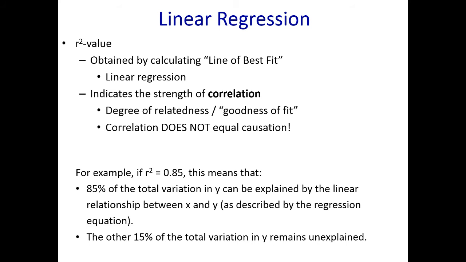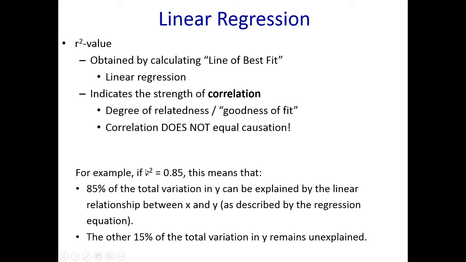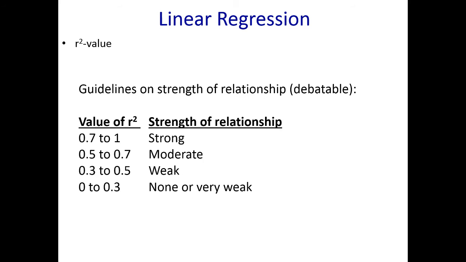So if we want to safely say that there is a trend in our graph, if we want to safely say that there's an upward trend that makes sense, if we want to say that these two variables are related to one another, we want a high R-squared value. Of course, we don't get to choose. It's just based on the data that we have. But if we want to say it's strong, we want a high R-squared value. Again, the highest R-squared can equal is 1. 1 would be a perfect correlation.